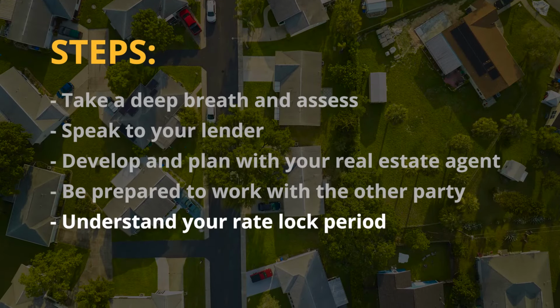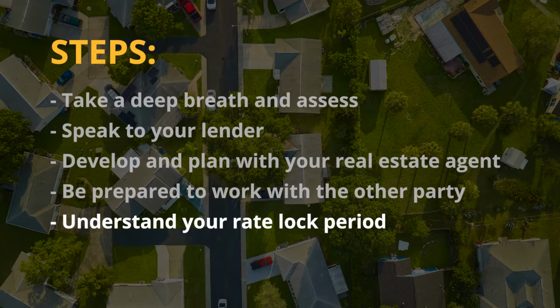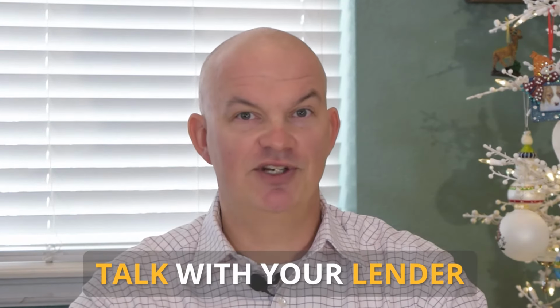Okay? The other thing I want to keep in mind is your rate lock period. If you are getting ready to close a loan, meaning signing all of your documents, and your lender locked you in on a 30-day lock, and you have 5 days left, and you have notice of value that comes up, the chance of you hitting your closing time frame and all the dates that are in your contract is slim to none. You need to work with your lender on an extension. Is it smart just to take a couple of days and pay a nominal amount of dollars? Perhaps there's enough money in your closing costs already built in. Maybe there's a buffer that's been built in. Or perhaps you're working on a 45-day lock. These are questions you need to ask with your lender. And that goes right back to the second point I made, which is talk with your lender. This is part of the strategy for dealing with notice of value.